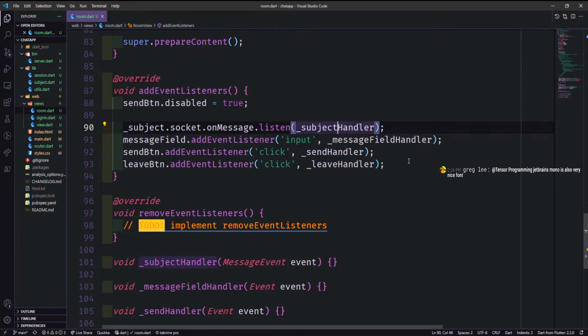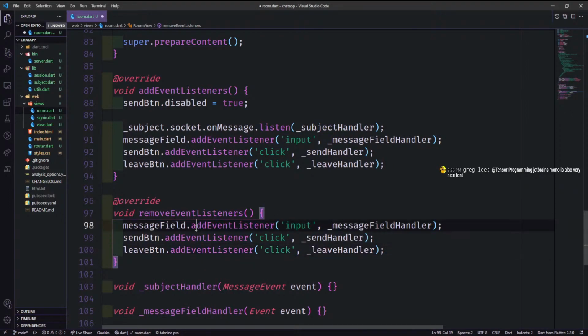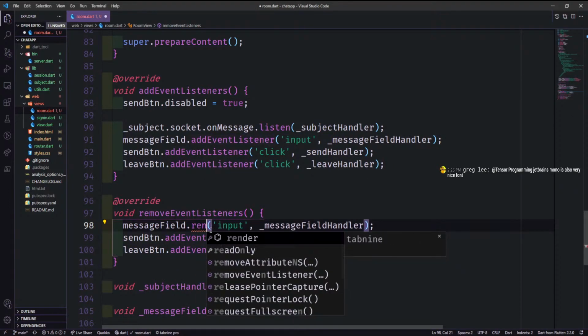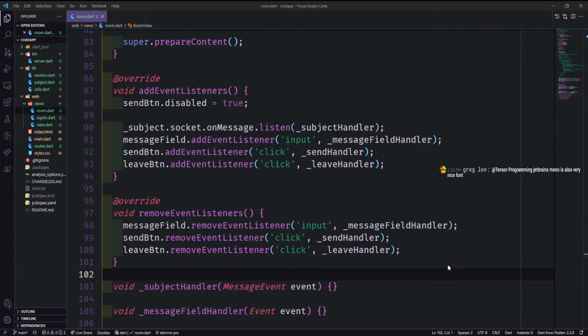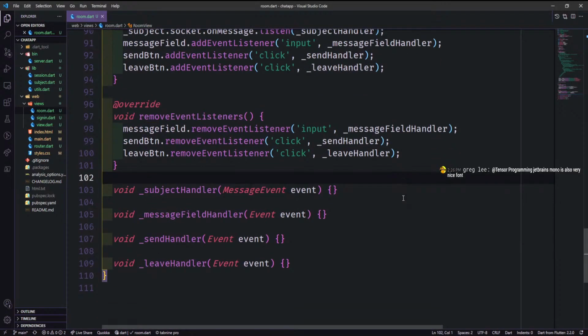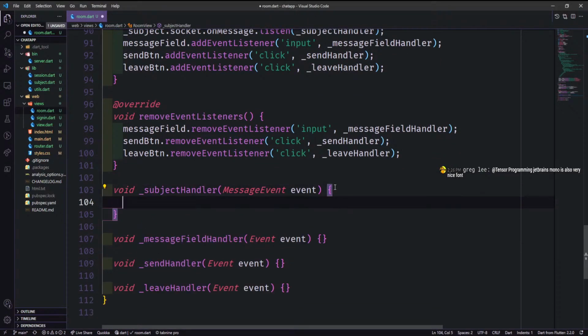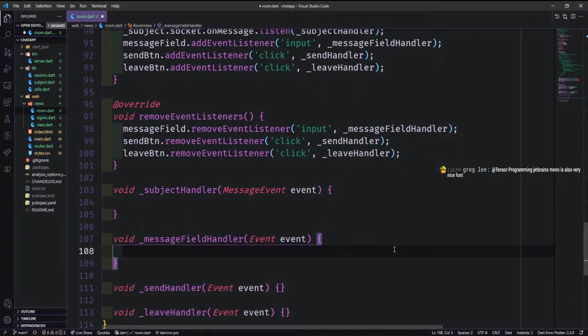Then we also want to take, let's see, these three. We'll add them here and we'll have it remove the event listeners. All right. So let's start with the message field handler.